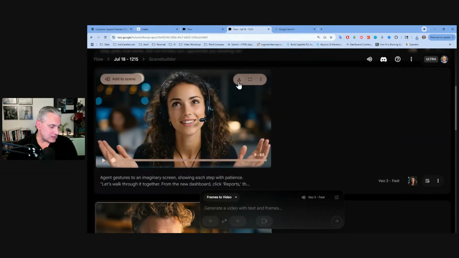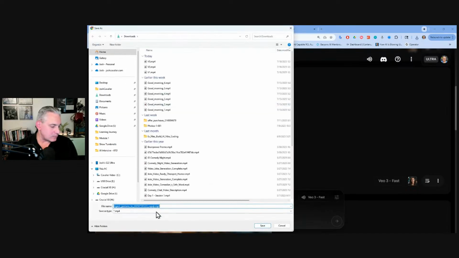And while I'm downloading these, keep in mind the type of account that you need to get to VO3. If you do the $20 per month plan, you're going to be able to access this functionality directly within Gemini. Now I am paying for the Ultra account, which out of the gate is $125 a month, and I think they're going to bump it up to $250. Thus, the access and the ability for me to knock these videos out. But if you're creating videos every single day and you want to leverage this workflow, it's probably going to be worth it to be able to get this quality at this speed.